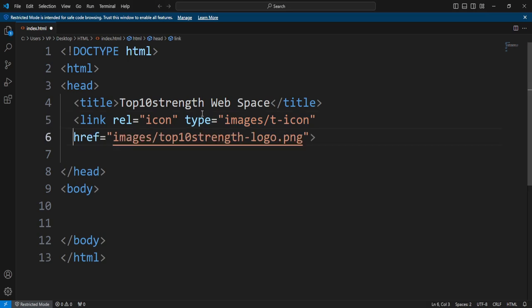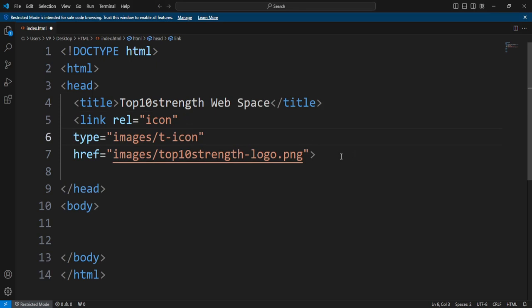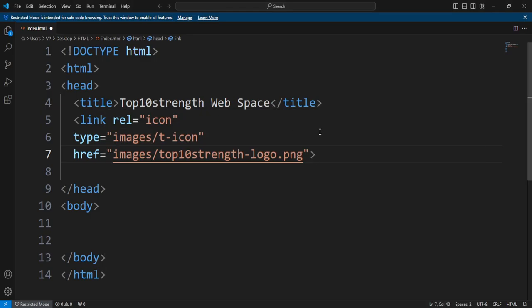I want you to know that icon is very important on this tab here. So if you have a website that you have not added an icon to, you can just use these lines of code and go and use it quickly, then come back to our next tutorial.